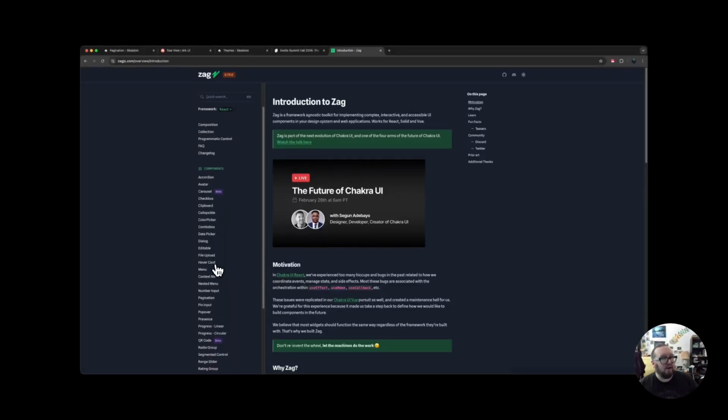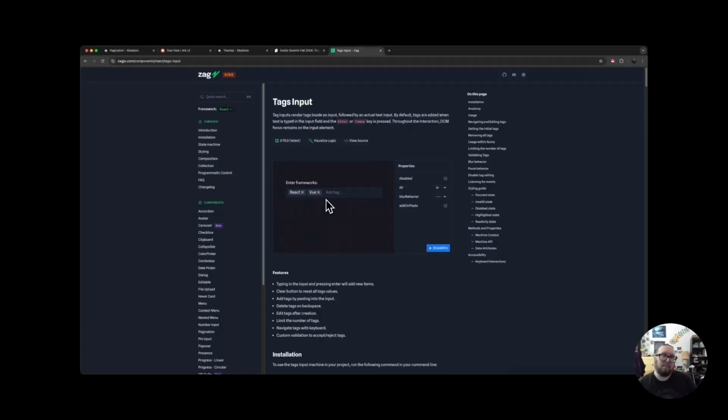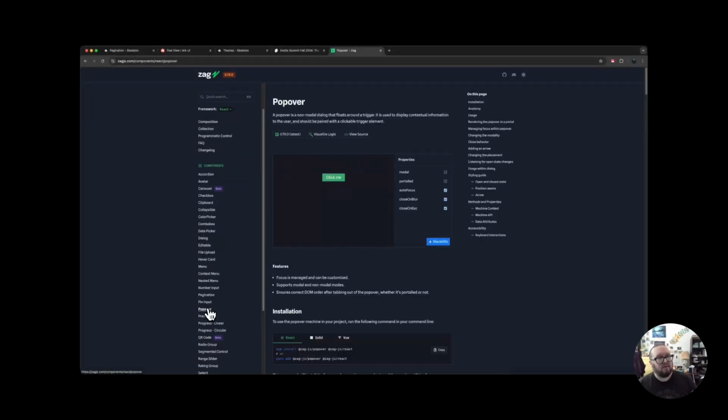So if you come in here and look at, I don't know, tags input, we've now implemented a version of that, which I showed a minute ago, right? But they also have solutions for popovers where you can click here and you have your popover and it appears and looks great. So we're going to look at testing the waters with using the Zag version of these.